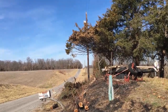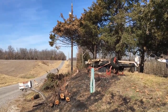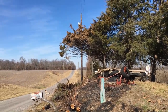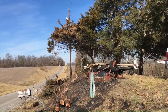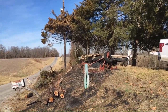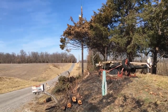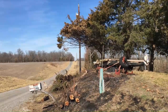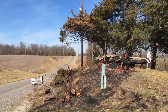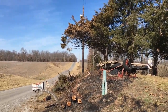Yeah, they look better too. But they were cut off. You know, I thought about cutting the whole tree down. That's too much work. Yeah, I'll do that some other time, but it's probably easier to cut the tree down than it is to cut those branches off. But I'll think about it. I'm going to think about that first. All I care about right now are the limbs. The tree's another story.